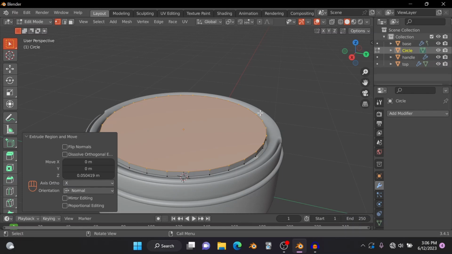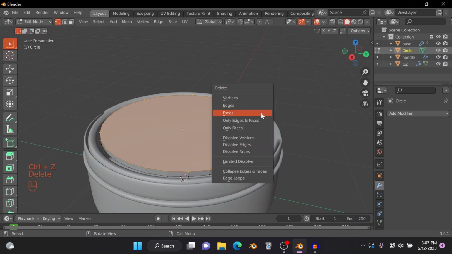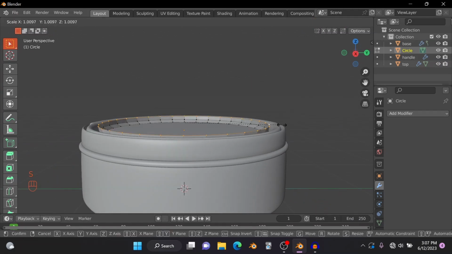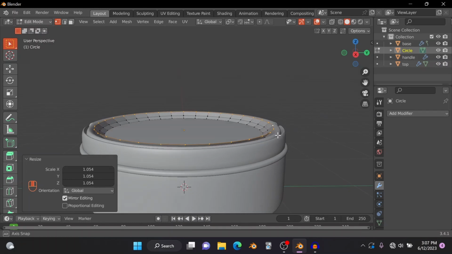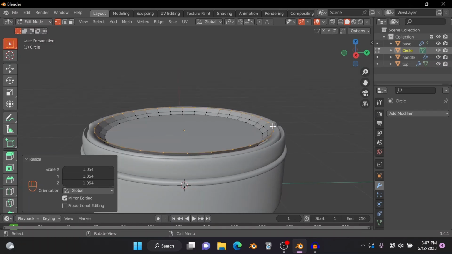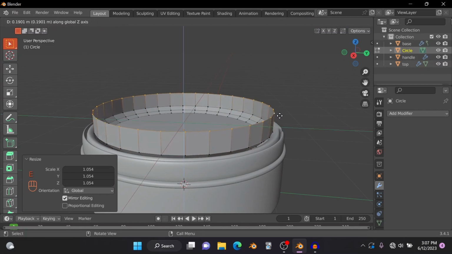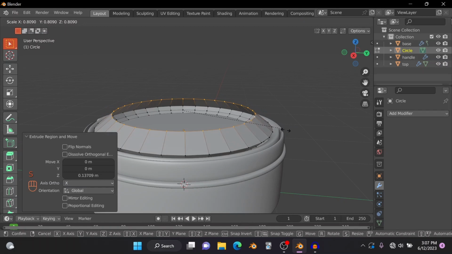So I'm going to press delete, and then faces. So this is what we have. I can select this ring of vertices now, Shift Alt. Let's scale that a little bit like this, yeah, something like that. Then I'm going to press E, and then my middle mouse to move it along here, and press S to scale inwards.